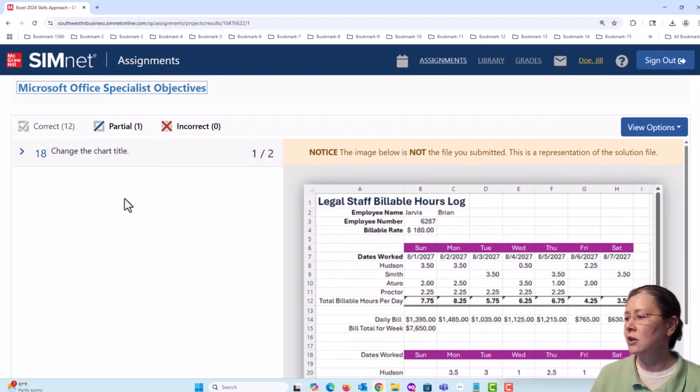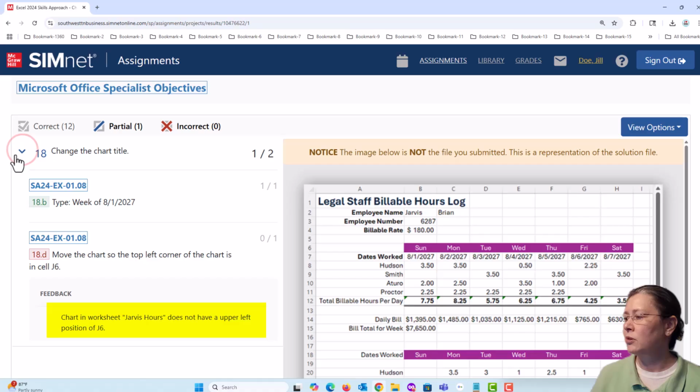Okay. The chart title. What did I do wrong with the chart title? Oh, did I? Jarvis Hours does not have an upper left position. Oh, I didn't get it correctly into J6?